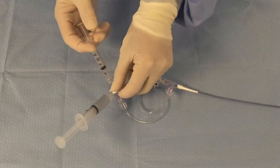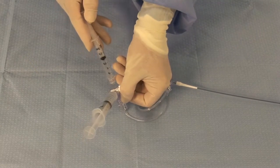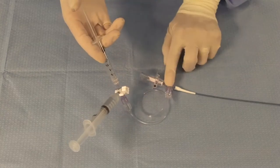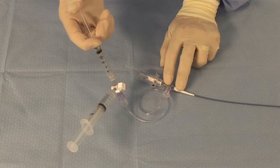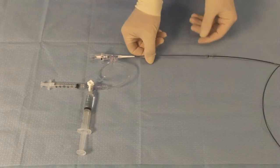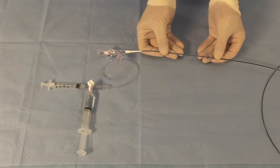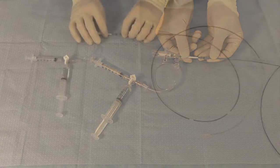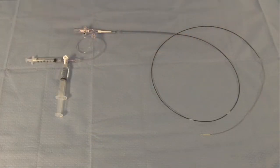Refill the 3cc syringe with the 10cc syringe. Alternatively, you may flush twice with the 3cc syringe. Apply steady but not excessive pressure while flushing. Gently push the imaging core completely to the distal position by closing the telescope. Examine to ensure that no air is in the catheter and flushing accessories. If air is present, reflush. Catheter prep is now complete.